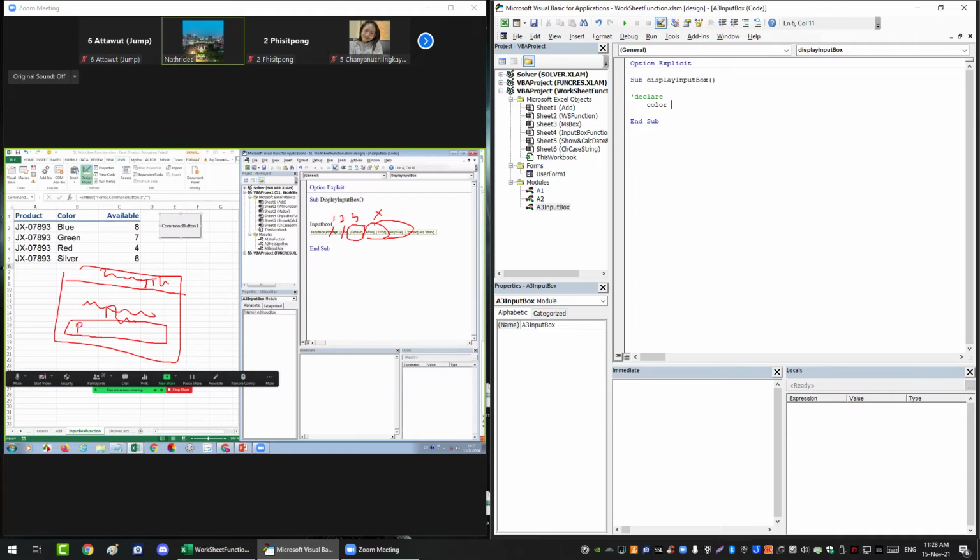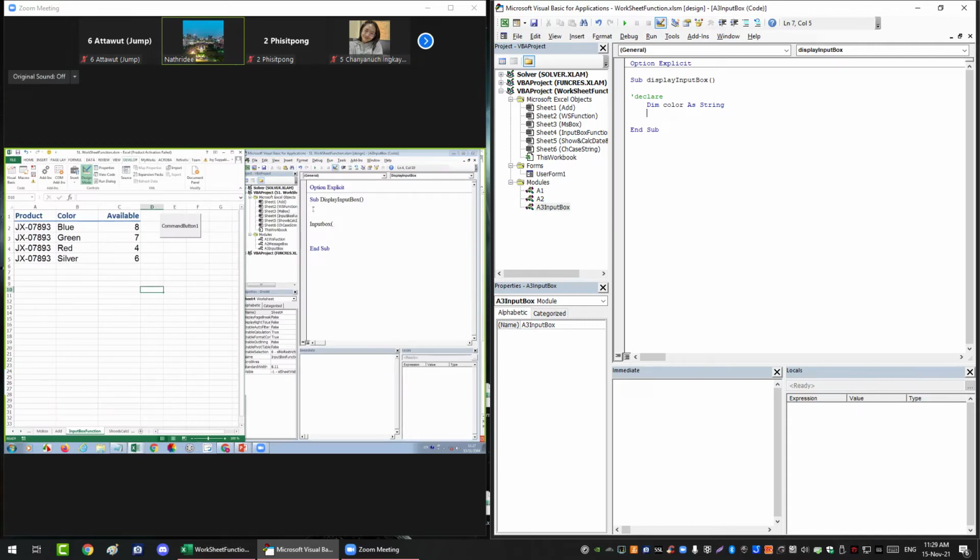For example, when people click this button, you want blue to appear here. Suppose the frequently used color is blue, so you just put blue here.